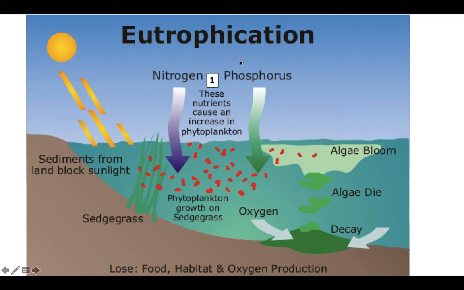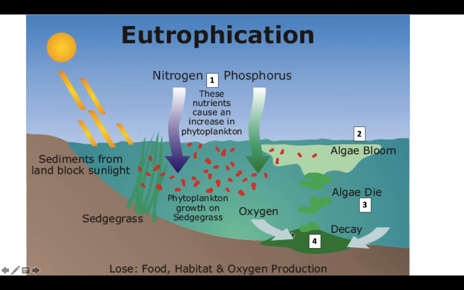Either way, these nutrients are going to get deposited in this aquatic ecosystem and cause a bloom in algae, also known as phytoplankton. Same thing. These algae are going to block out the sun, but they're also going to die, as all things do. And when they die, I forgot to do my numbers. Whoops. The algae bloom, and then they die, and then they decay.